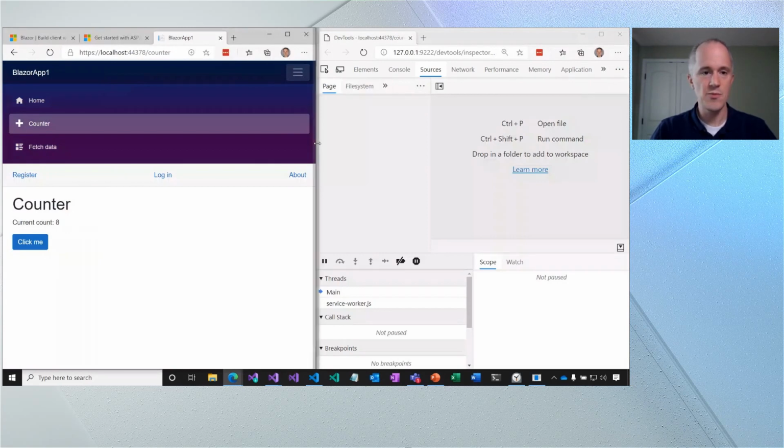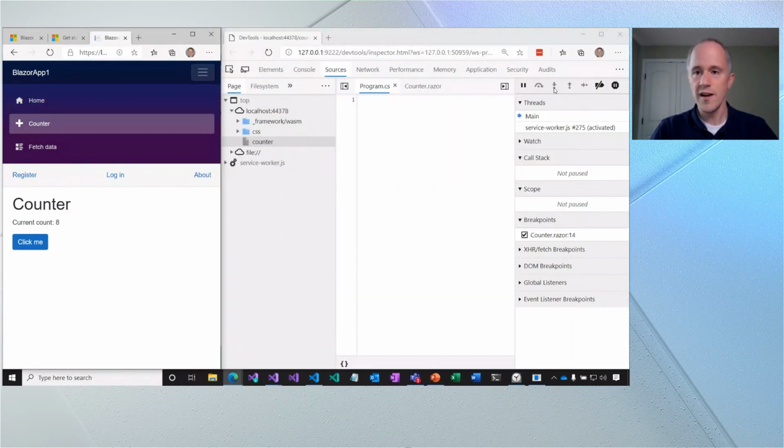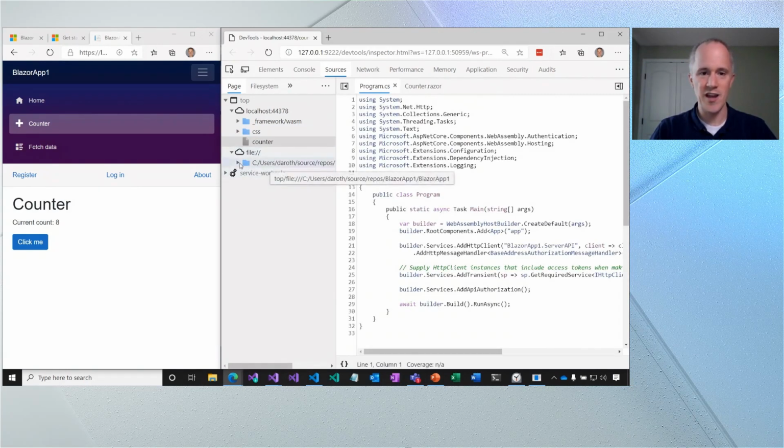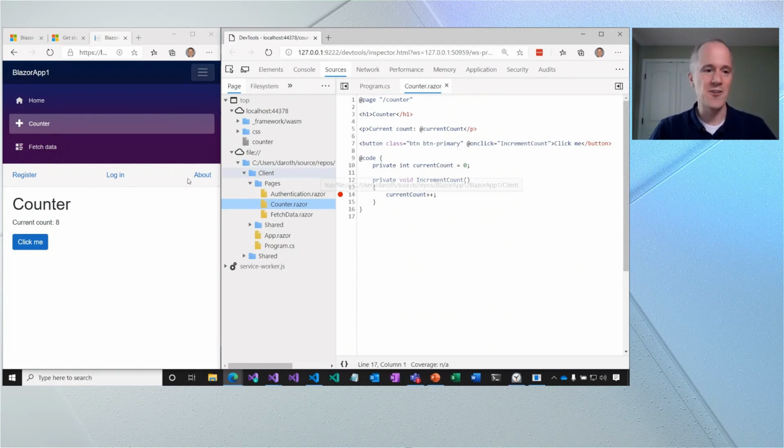All right, we'll give ourselves a little bit more space just so we can see what's going on. All right, and we'll collapse this. Most of this app looks normal. We have HTML, we've got CSS, but down here below in this files node, notice we've got our C# .NET code. We can see Program.cs. This is the entry point for our application, like you would have in a console app. And then we can even see our UI, like Counter.razor. This is the actual counter that we're seeing in the counter tab. We can set a breakpoint right here in the increment count method. This method's going to get called whenever this button gets clicked. Notice this button has an on-click event handler, which instead of pointing to JavaScript, it's pointing to our C# code.